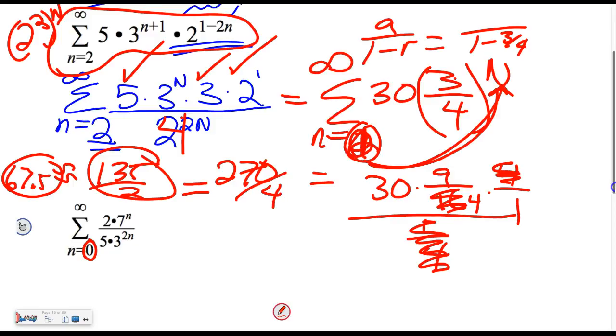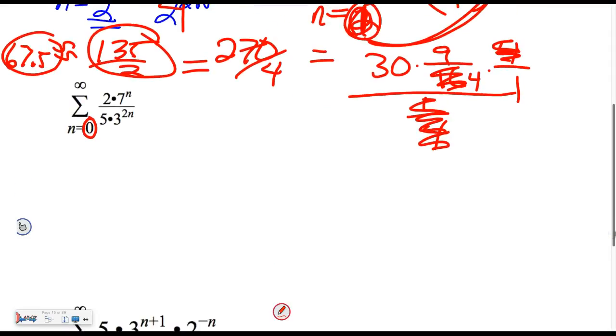By the way, does this one converge or does it diverge? What do you think? The second one? It converges. What's the common ratio? 7/9, which is less than 1 in absolute value. So I know it converges. To what does it converge? The very first term I'd write down. This one I'd have to plug a 0 in, right? So let's go do it. I gave you pretty much time there.